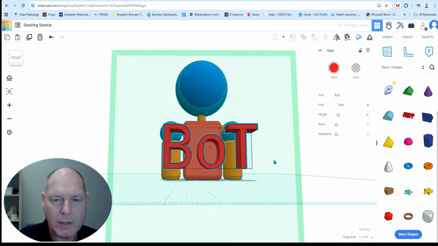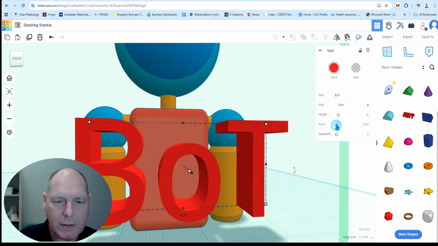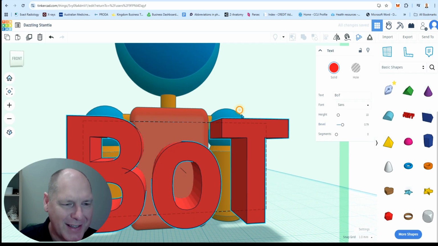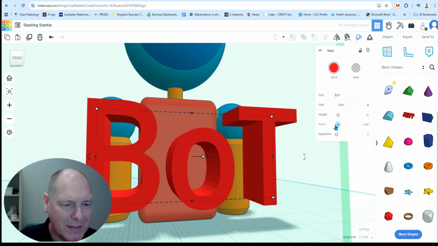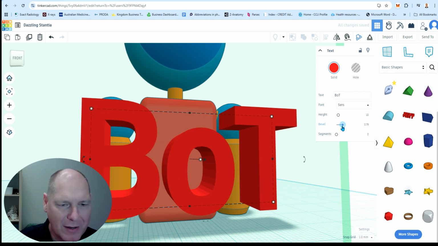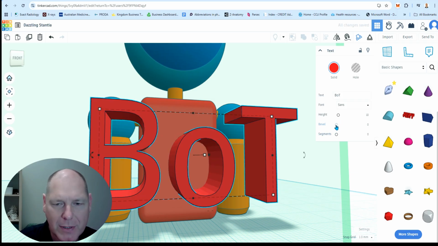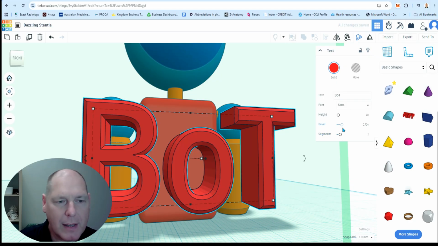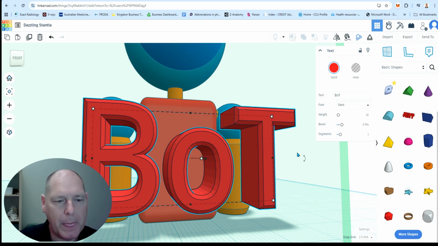Now, firstly, we need to get the sizes and things right, but you'll see here again we can bevel it. Okay, now this is where it gets confusing. This bevels outwards. Can you see? So you need to keep in mind that what it actually does is it changes the gap in between the letters. Now that was with 0 segments, so you wouldn't see the bevel. If we now change the segments, you can see how it bevels from there. Same thing as we had earlier with the cylinder. 1 segment, lots of segments makes it round. So let's just give it 1 segment. So we've got a nice bevel text there.